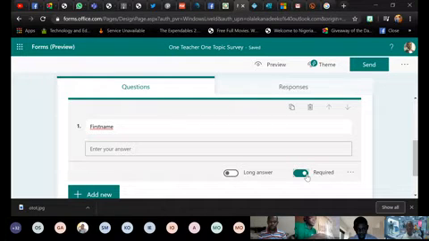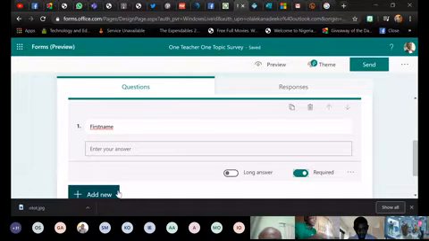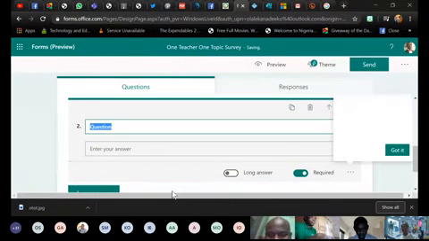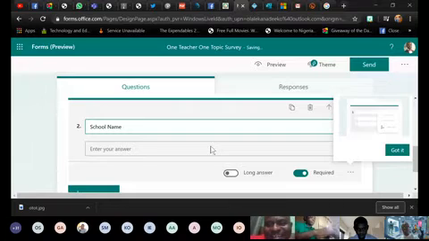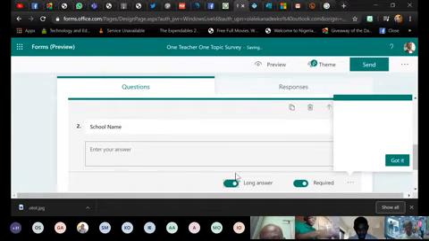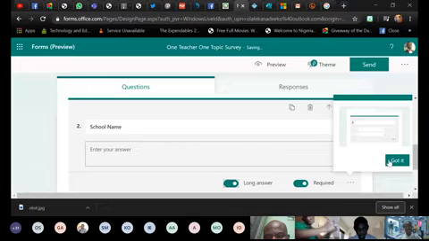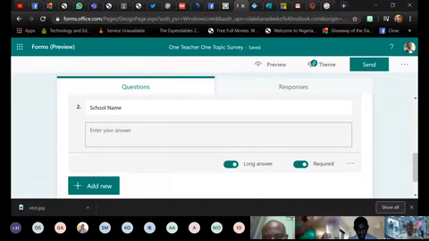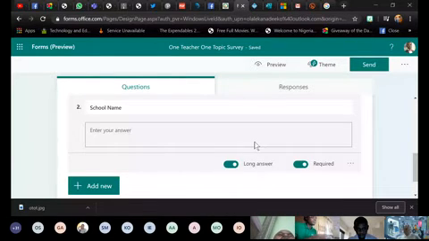If I'm okay with the first question, I can click on add and say text. I want you to type your school name. But in this case, I want to switch on the long answer. I want it to give you more room to type in case the name of your school is very, very long. So this is just to show you that you can toggle the long answer button and switch it on so that you have more space to type a particular text. So that will be suitable in case you want your student to be able to type a short paragraph in your survey or your quiz.